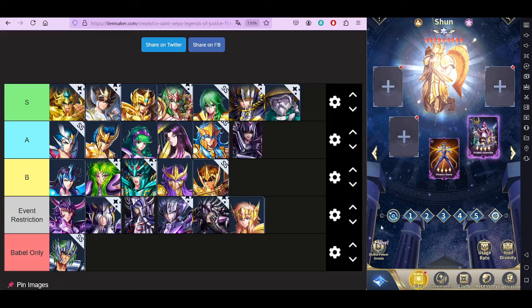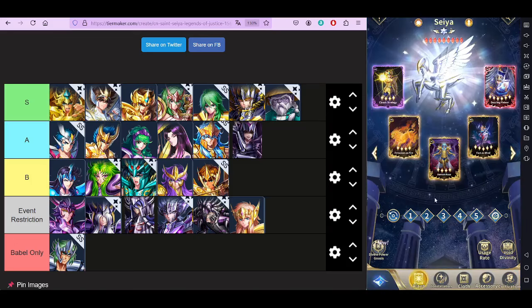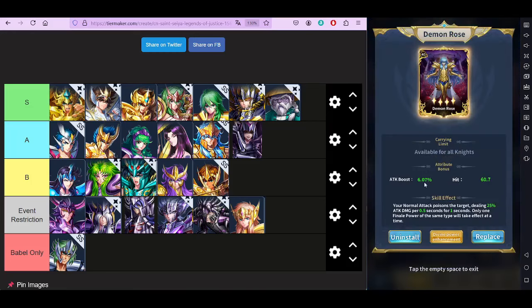Now, in terms of which card you want to equip on which character, there's a bit of a trick to it as well, which is that the damage over time interval of those cards is slightly different. If you take a look at Demon Rose, it's going to be 25%. Let me ignore this percentage because that's going to be slightly different depending on the star level. But if you just look at the frequency, this is going to be 0.5 seconds for 1 second. So basically you apply that effect twice per second.